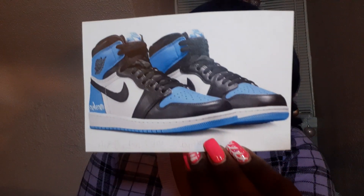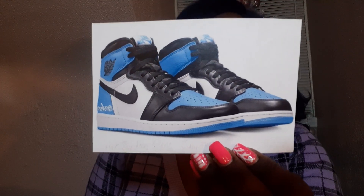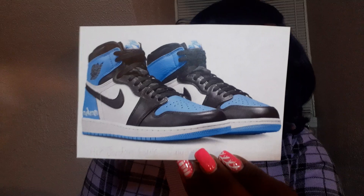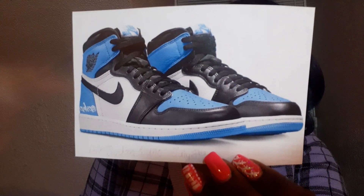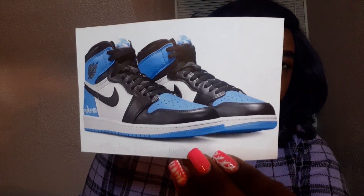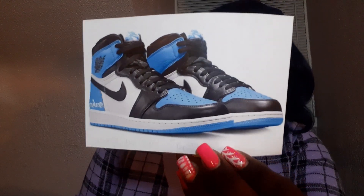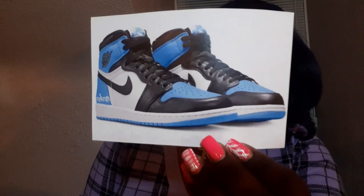The next shoe I'm getting guaranteed — I don't care what you think or what you say, even if it's gonna be limited. I'm calling them the UNC Ones because they haven't come out with a name yet, but I want these. They come out on July 8th and look how fire they are — I love that UNC blue. I might even double up on this one; it looks double-up worthy. They are super clean and super nice, absolutely in my cop list for sure.